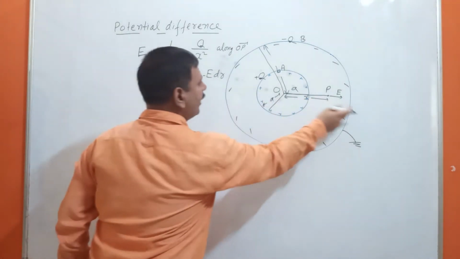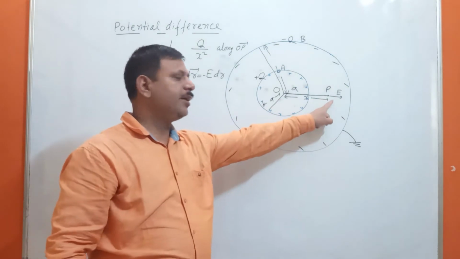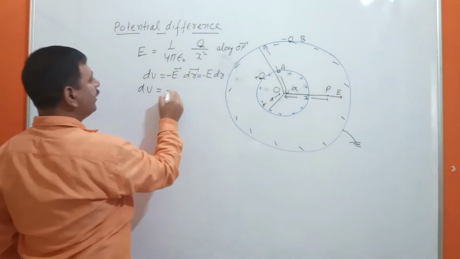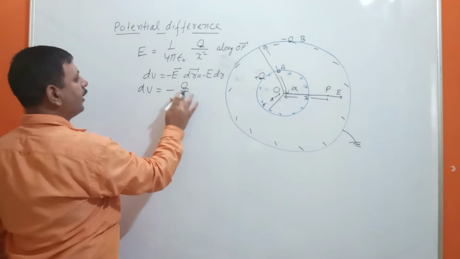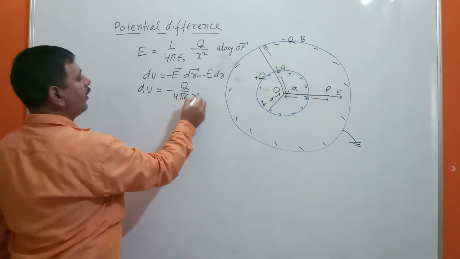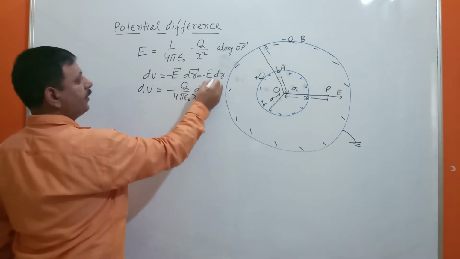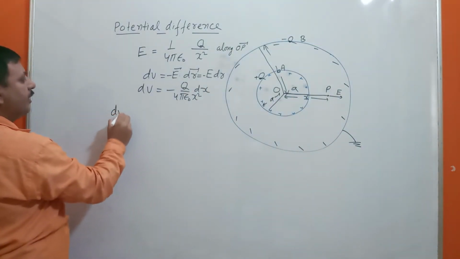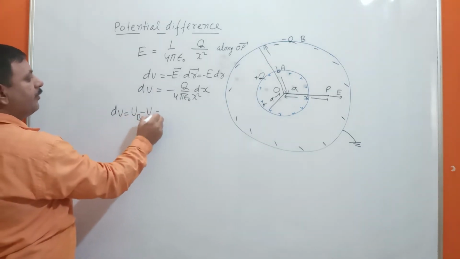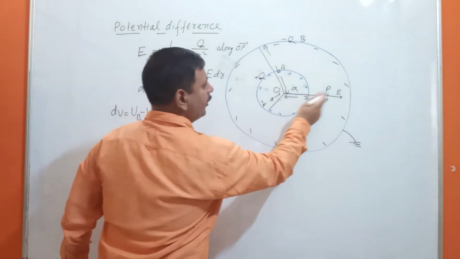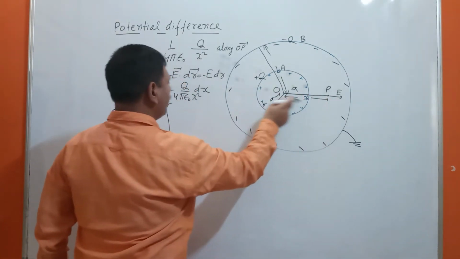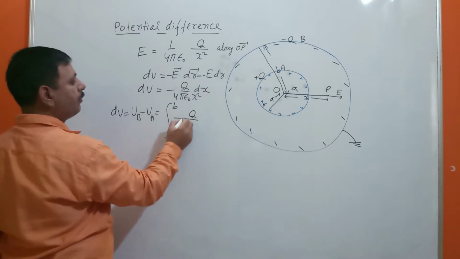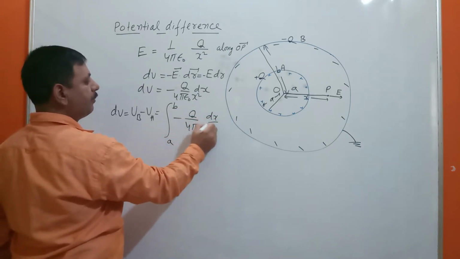The potential difference between A and B, we have to integrate, because here E is a variable quantity, it depends upon x. So here what happened? dV is equal to E dr, which is minus Q upon 4 pi epsilon naught x square dx, since dr is dx. So what will be the potential difference between A and B? Integrate. So Vb minus Va is equal to what? Integration from where to where? Potential difference we have to find A to B. So A has position A and B has position B. Minus Q upon 4 pi epsilon naught dx upon x square.